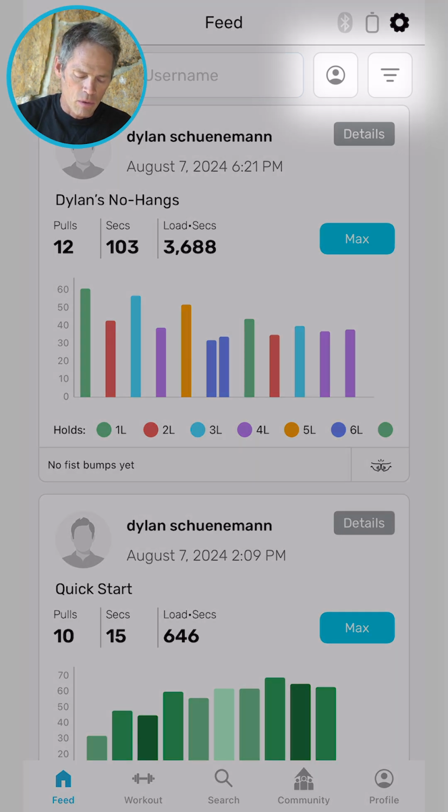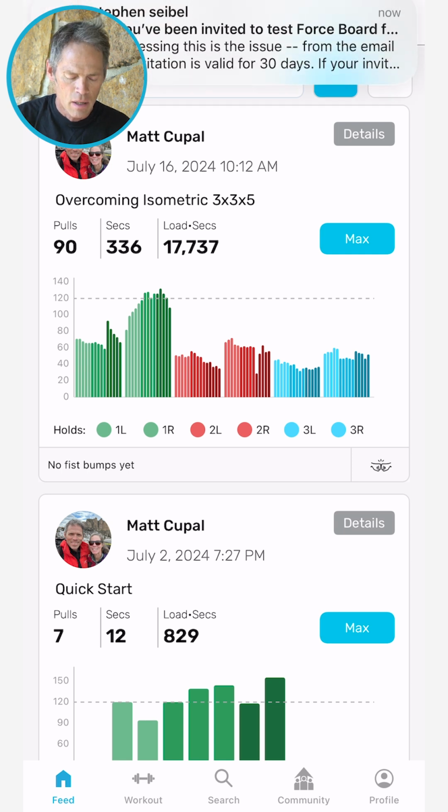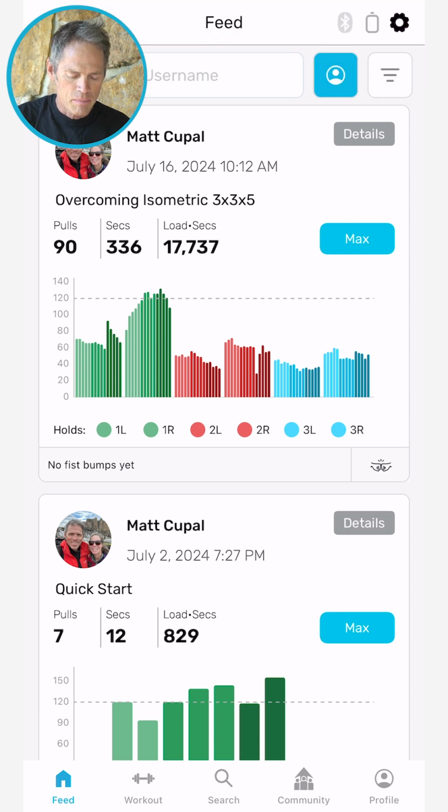I can remove those, just search for me by just clicking on that single button on the right hand side, and you can see now my feed blocks, and I'll go through each one of these.